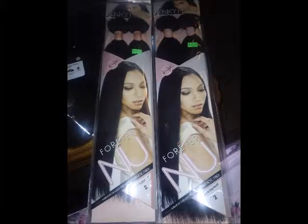These little pink things, and I'm going to insert a picture right here showing you how the package looked with the hair, because I did take a picture so I can show you. So now you see the picture with the hair in. This is the packaging right here. I got this from my beauty supply for $9.99 a pack.